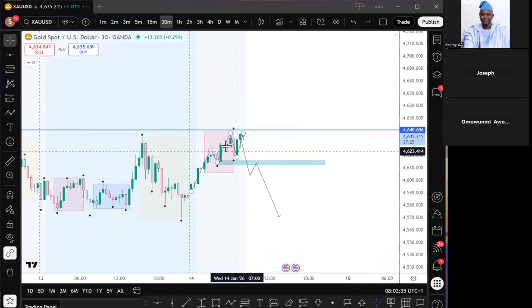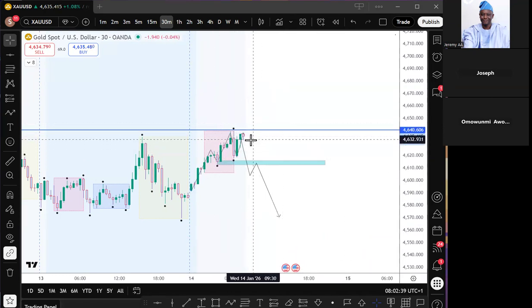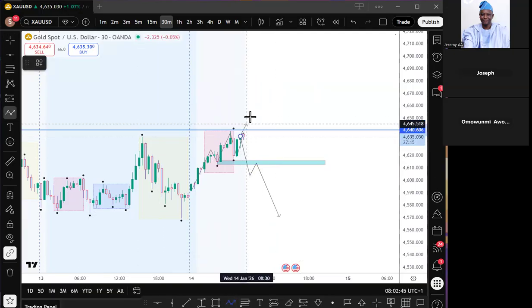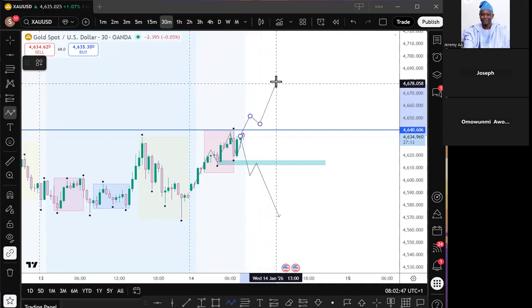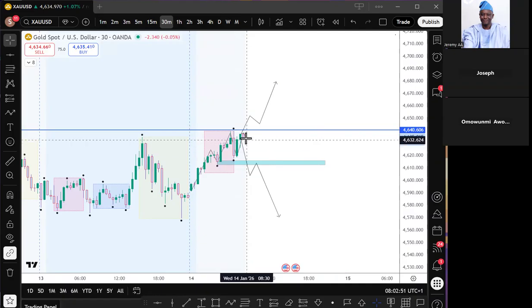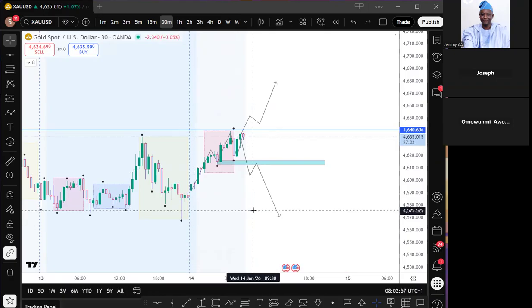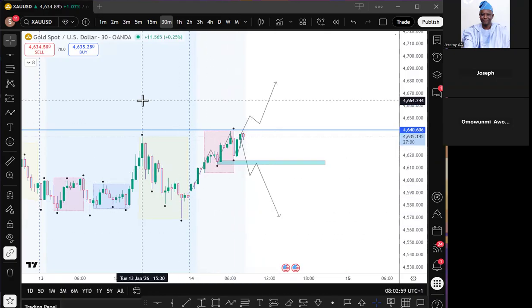So right now, I'm not in any trade, so I'm not entering right now. I want to see what is going to happen here. Alternatively, another thing you can do is to wait for price to break above, right? And then on that pullback, you enter to then go long. But I'll actually prefer it to pull back a bit more, right? Let it pull back a bit more. Okay, so yeah, we're bullish on gold.